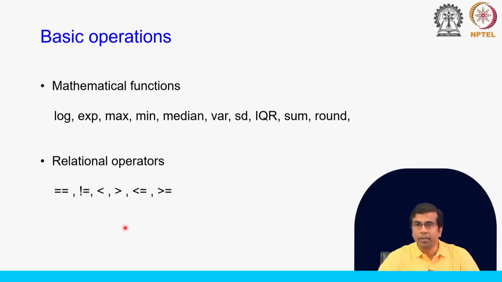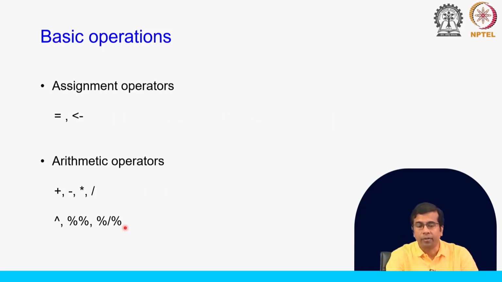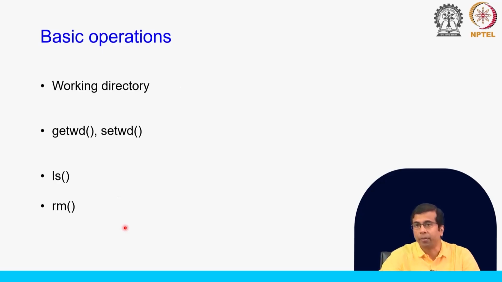Okay, with this brief discussion, I'll now go into the hands-on part, where we'll discuss how to install R first. Then we'll talk about the packages part, where you find these packages, how to install packages in R, and then how to use these packages. Following that brief discussion, we'll talk about these basic operations. I'll show you these basic operations in R, like getwd, setwd, etc. Step by step, we'll cover all these functions. So let's move to the hands-on part.